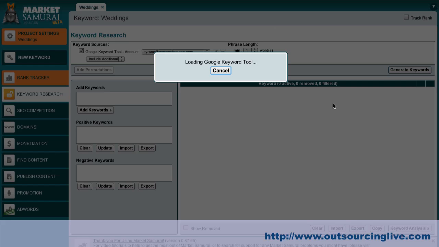Now, weddings itself is a very, very competitive market, and being so competitive, I wouldn't recommend trying to target that as the first keyword. There may be different keywords that you could look into, such as maybe wedding favors, wedding dresses, wedding setups, wedding organization, wedding planning, etc., etc. There's a lot of different smaller markets that you can go into. And as Market Samurai is now accessing the internet to be able to get that, it will take a bit of time. Sometimes it takes up to 5 to 10 minutes to do. Sometimes it might take a few minutes to do. And it just really depends on what's happening with their server.